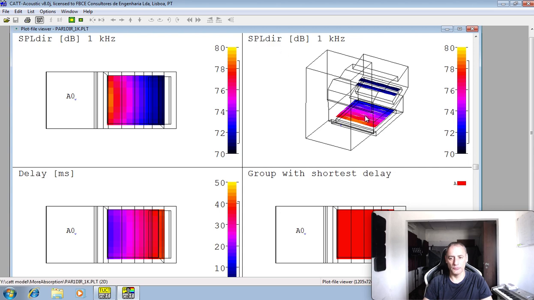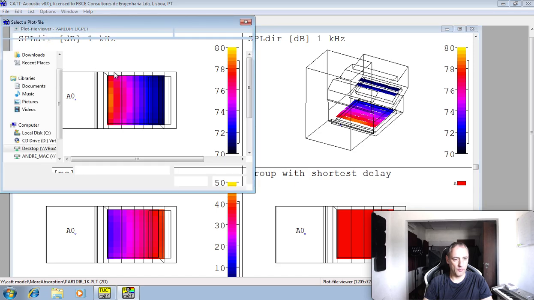Sound pressure level in the room. We want to make sure that the people on the last rows of the seats don't have much variation compared to someone seated near the stage. So we don't want someone to hear, let's say, 100 decibels on the first row, and someone else to hear 80 decibels on the last row. We want to have a small gap between these areas.